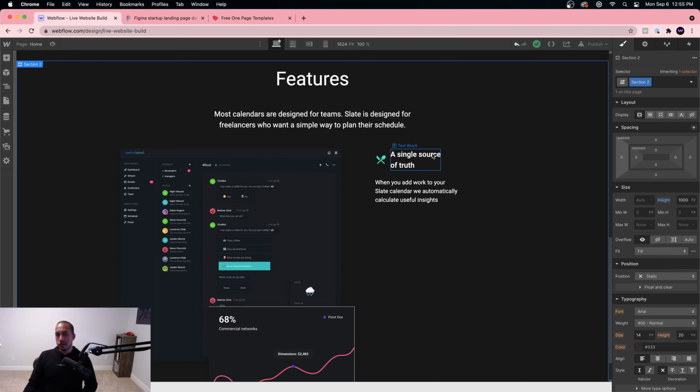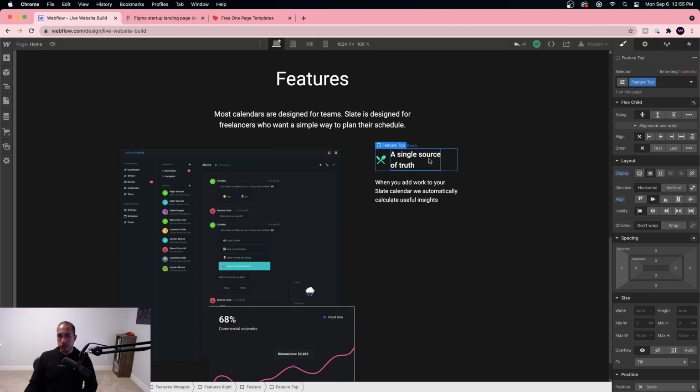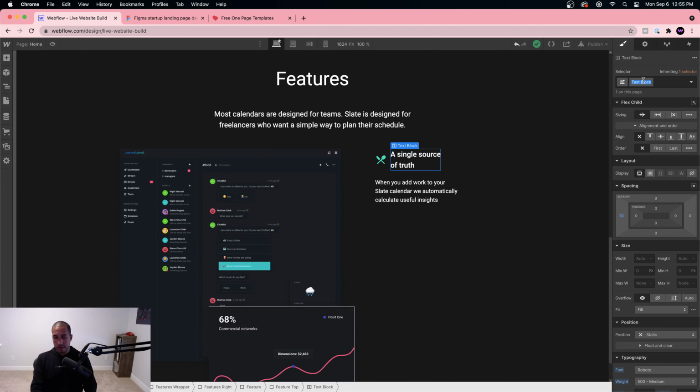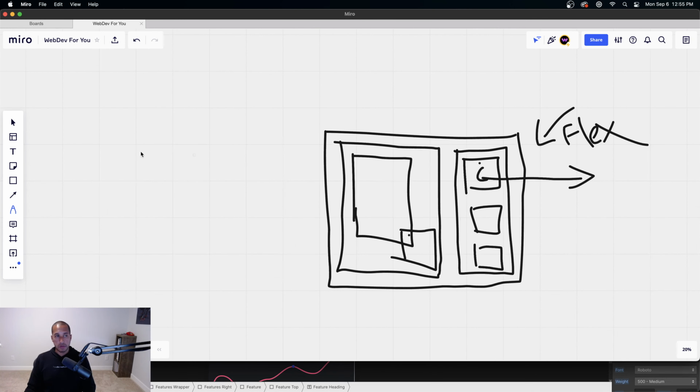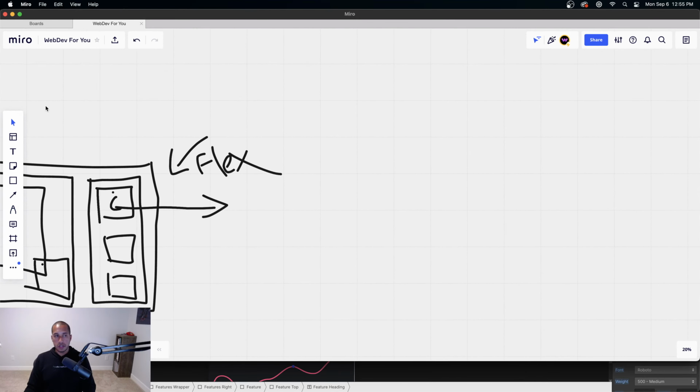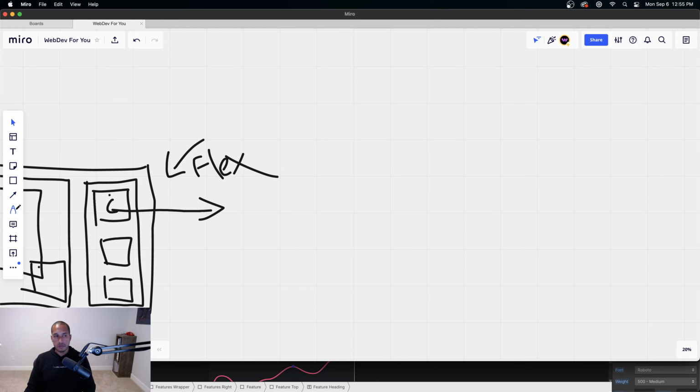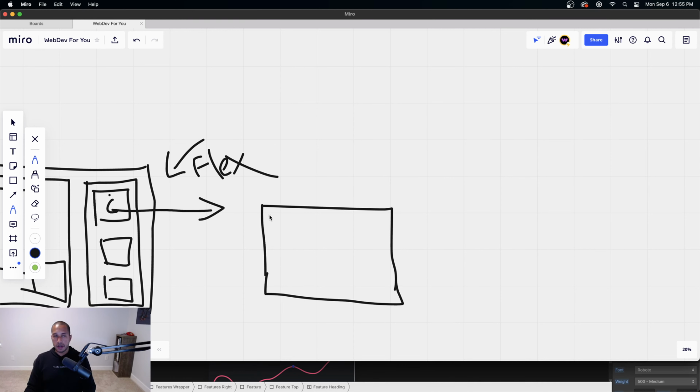So I know I just covered a lot there with this feature section. Let me call this feature heading. So I'll draw this out just to kind of explain what I did. So this little box, let me draw an arrow over here. And I'm still learning this program, so bear with me while I move it. Okay, cool. I'll get better with drawing as I do more of these. So this is the feature box, right? It's just a box. And we added a top section to it and a bottom section, or bottom div.